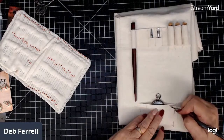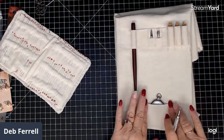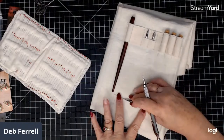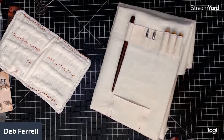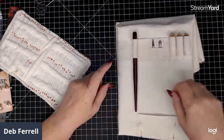So I can kind of control how tight I want the pocket to be. Okay, so it's going to be like this. Now, is that going to hold it enough? Of course, if it falls out, it'll be on a chain. So, yeah, I think that'll work about right. Okay. Whoa, whoa, whoa, don't break! There's one piece, and the other piece is way over there. I have two of them in case it broke, but I don't think it did. So I'm not going to crawl under the table right now to get it.